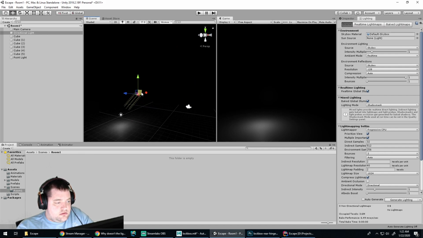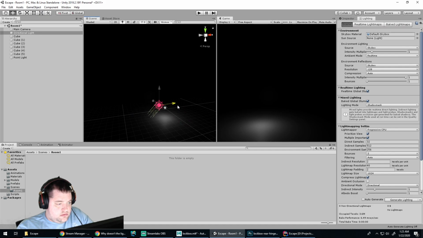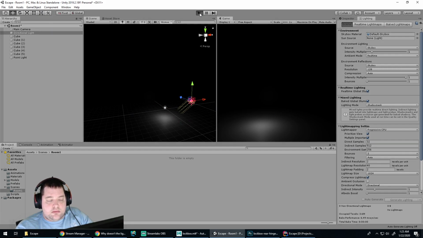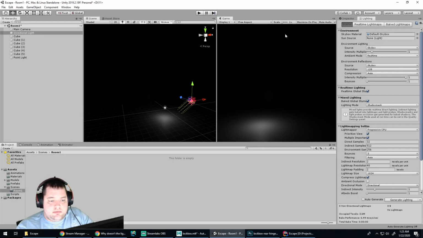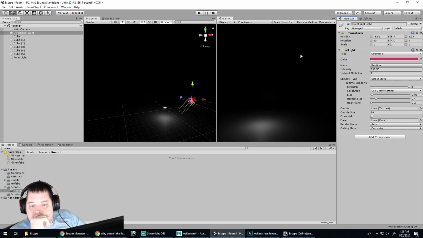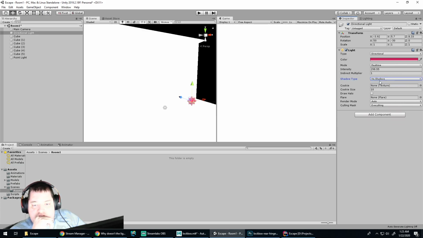I've cranked its intensity way up. Let's go back to real time. Do hard shadows just to see if it's different.